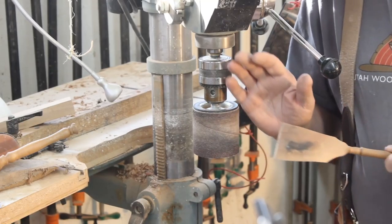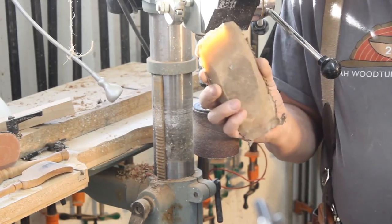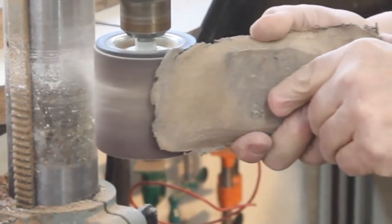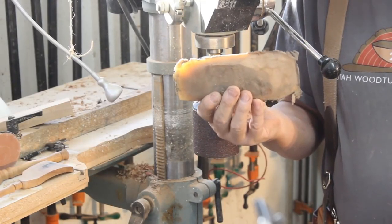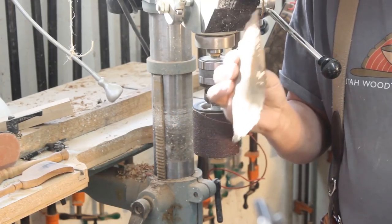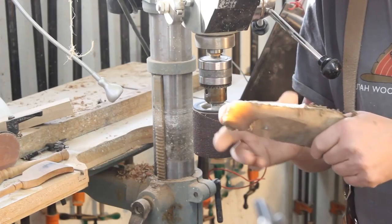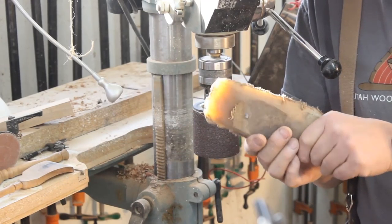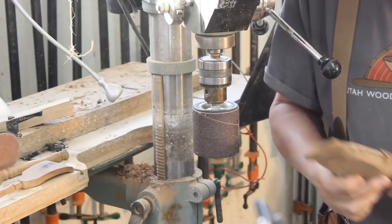Now before I show you the next thing — this is one of those crepe pads designed to clean off your sandpaper. If you don't have one of these, get up and go to the big box store or order one. They will save you tons of money over the years. They're just marvelous. You can clean your sanding center disc and belt with these. I've got them positioned and screwed in different places around my lathes where all I have to do is just touch my sanding pad and it cleans it up. It extends the life of your sandpaper tremendously.